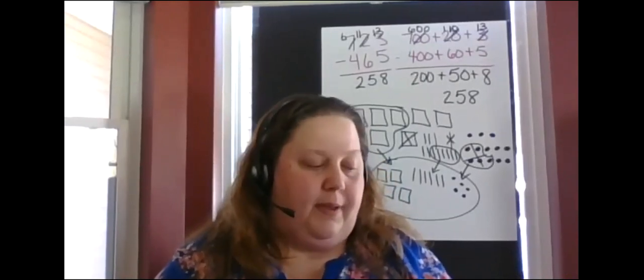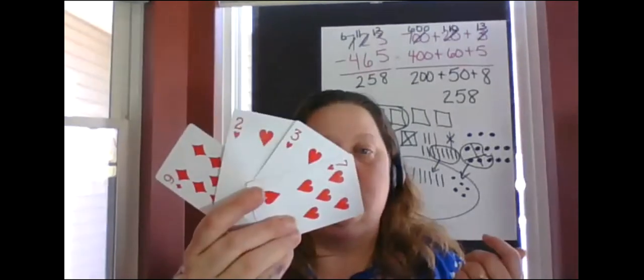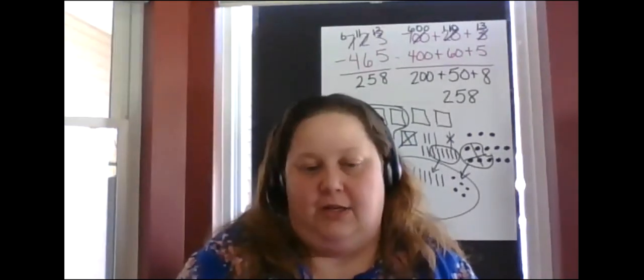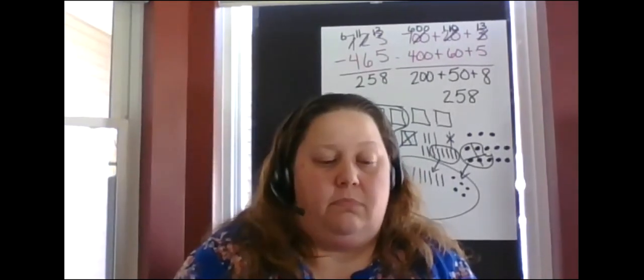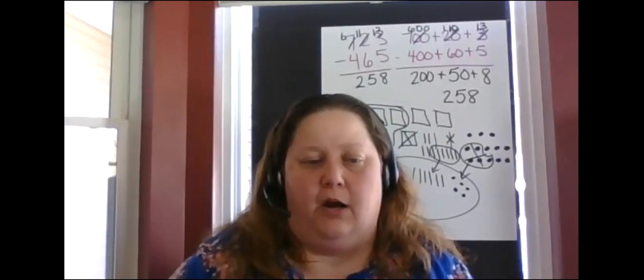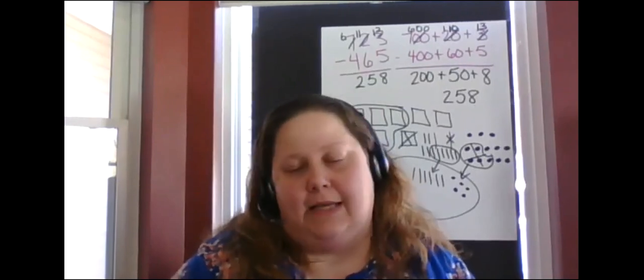You can also pick 4 cards, and now I'm going to make 2 2-digit numbers out of these cards. Again, looking for subtraction in this case. And again, there's that comparison piece. If you wanted to play it as a game and compare, the person with either the larger sum or smaller sum, decide beforehand, would get to keep the cards.